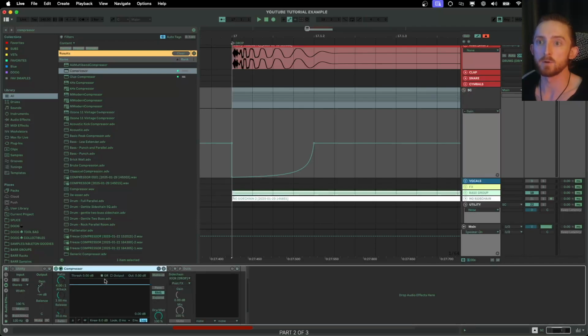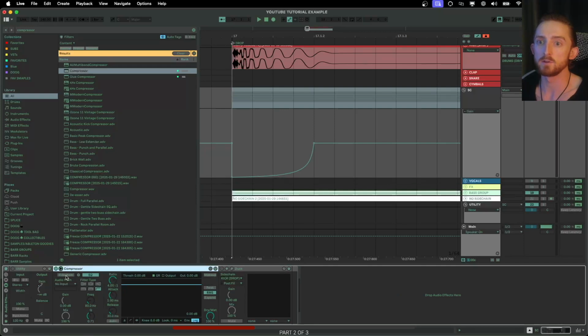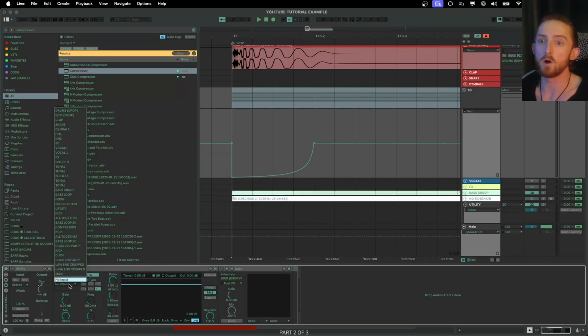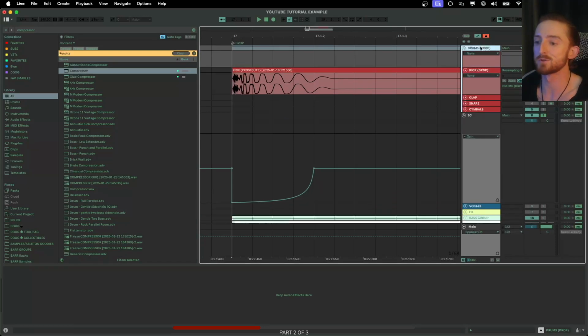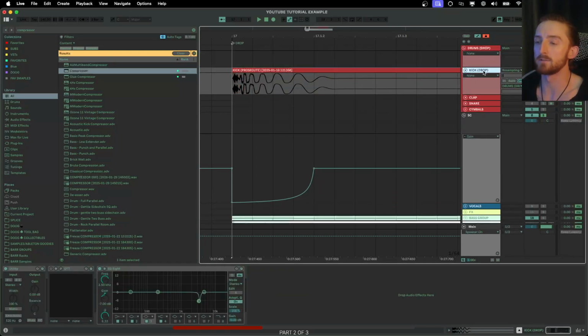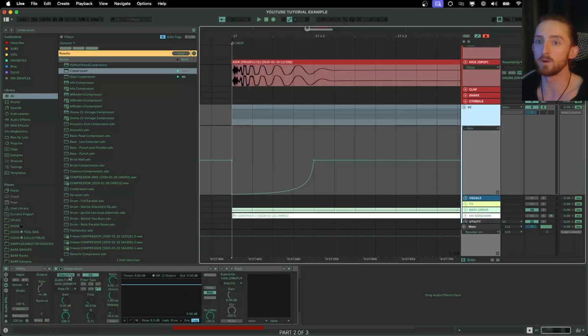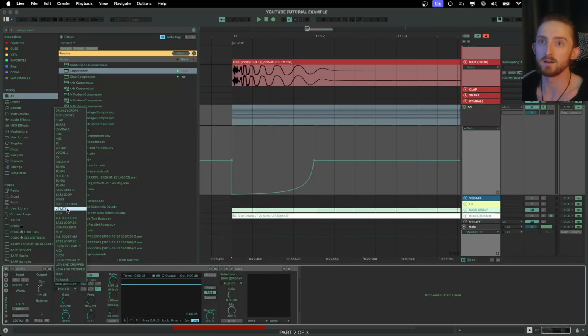So you just throw a compressor on and you click this arrow to the left of the title compressor, and then you click the sidechain button to enable the sidechain function, and then you go to audio from kick drop. If you have multiple drums, by the way, like intro drums, build drums, drop drums, I would recommend labeling it in parentheses drop so that when you go to open up this sidechain drop box here, you know that this is the kick to your drop.